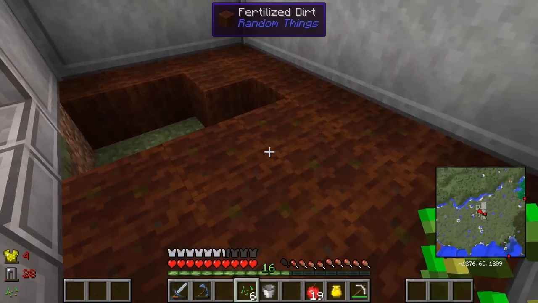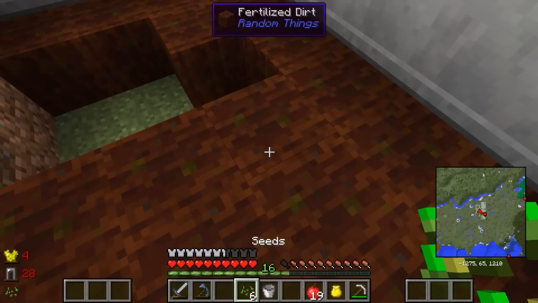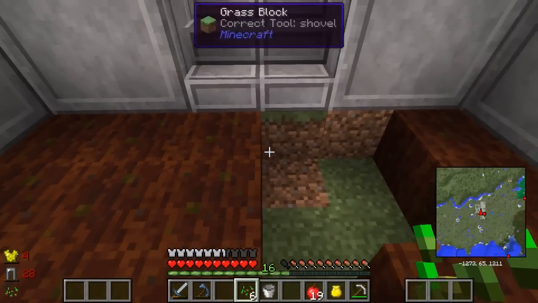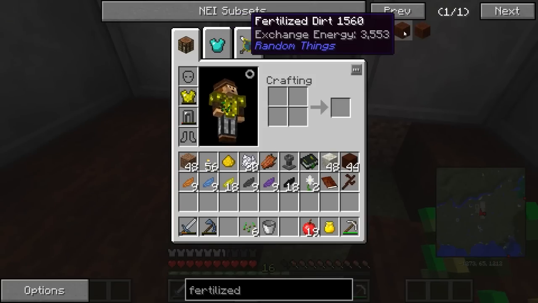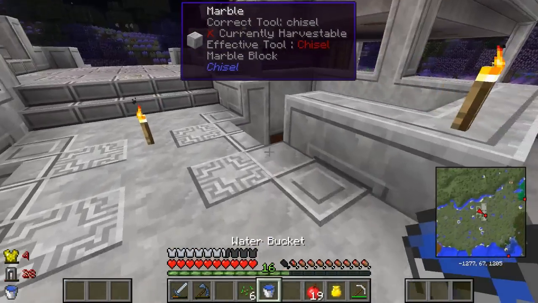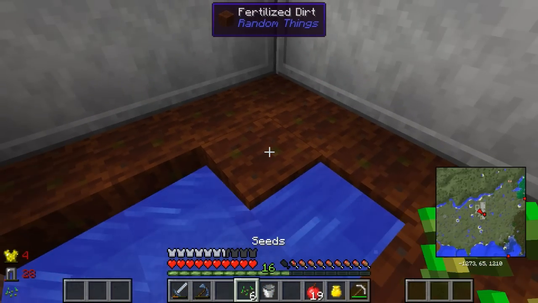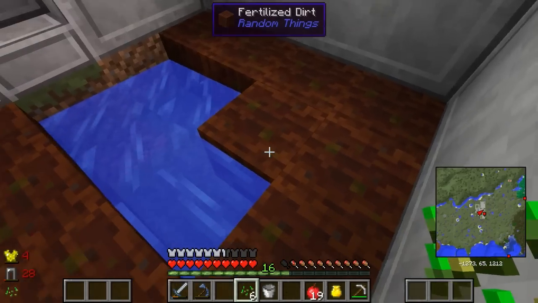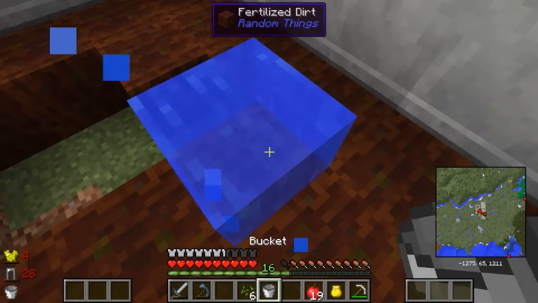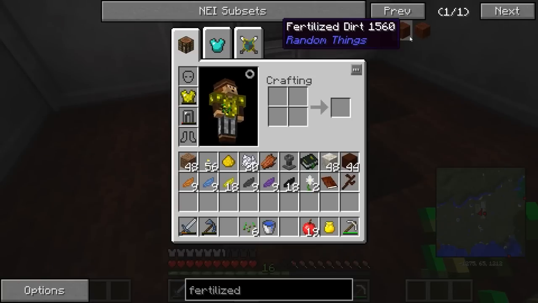Wait, I thought with fertilized dirt you could just grow stuff on here. Don't ask me. Wait, can I? Dude, I've used fertilized dirt. You used to be able to just grow stuff on here. Does it need water now? Maybe. What? That defeats the whole purpose. Okay, well, I don't know how to use fertilized dirt, bro. Normally, you could just plant stuff on here. Like, that's all you had to do.